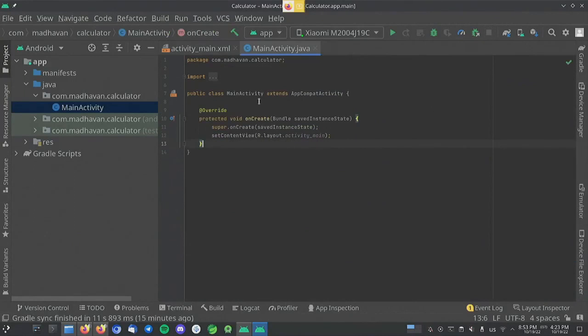So as you can see here, in the Java file that's already been created, there's a class with the name MainActivity, which is what the file name is, and it has an onCreate method, which is going to be the first thing that runs when the app starts. So basically, for now, we're just setting the view to the layout activity_main.